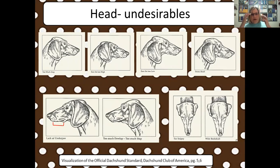And the other thing about low ear set, before I go on to the next slide, is that sometimes Dachshunds, if they're not sure of their environment, are very animated types of dogs. So if they're uncertain about something, they may lower that ear or not have it animated. It doesn't necessarily mean it's a low ear set. And we're going to talk about that on one of the next slides.